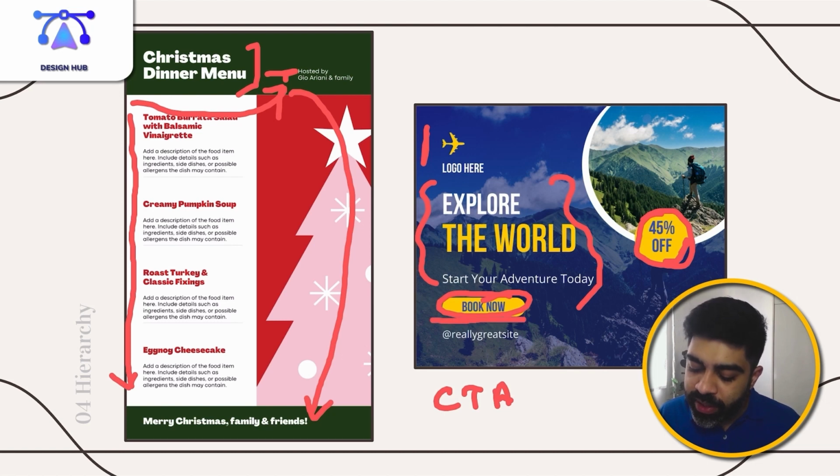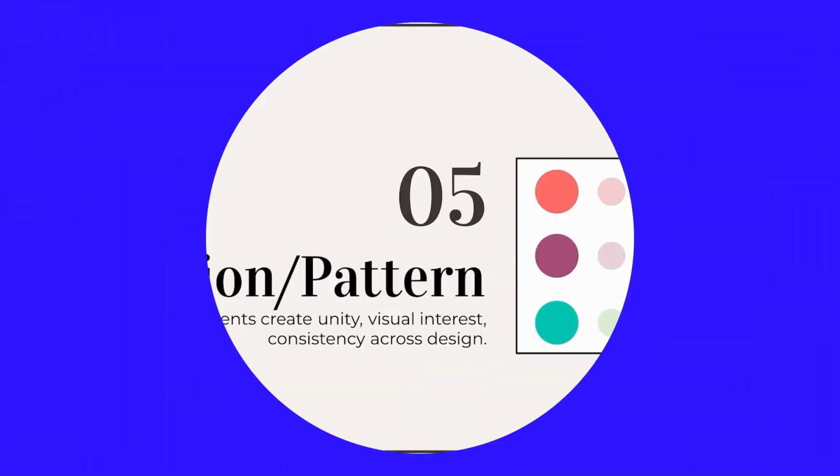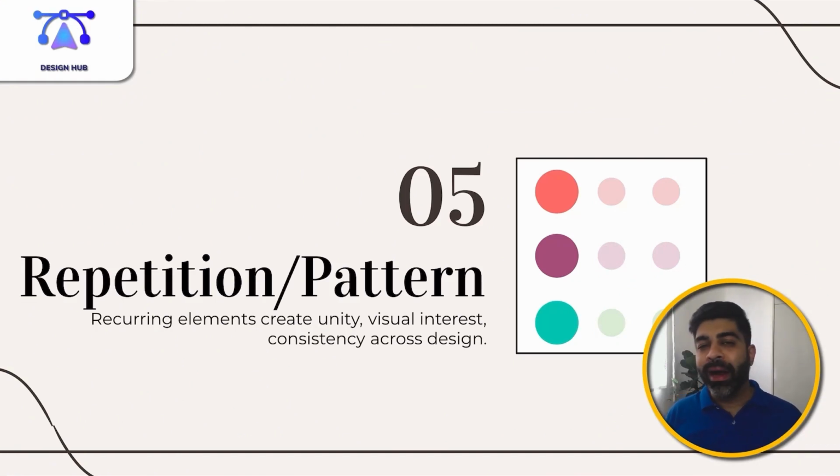So they have also increased this in the hierarchy by giving it slightly more contrast than any other element, although this text sort of competes with the focus, so we could probably reduce the size and keep the major segments over here. So this was hierarchy, and then moving on to the last one, which is repetition and or pattern.